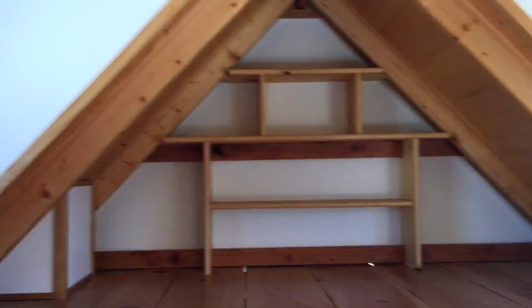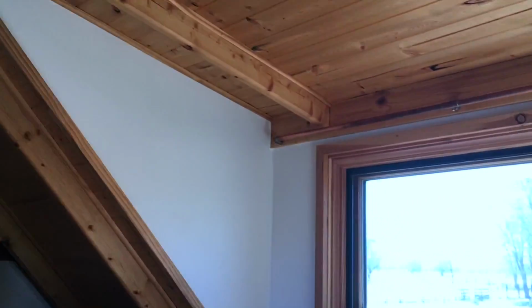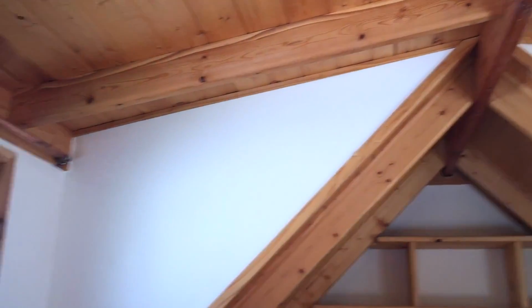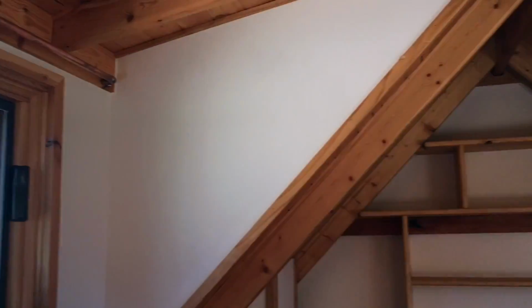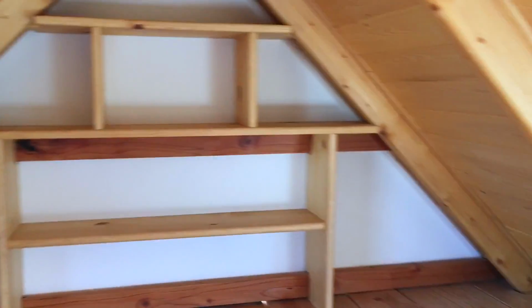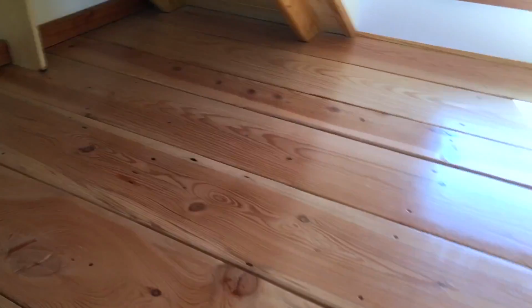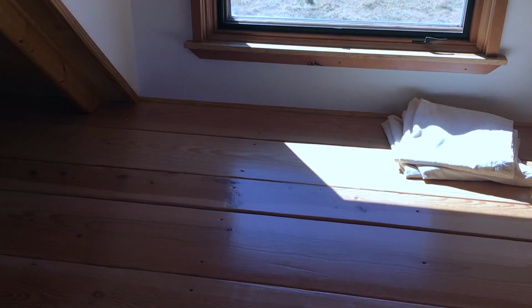So this is the sleeping loft, and I actually really enjoyed sleeping up here. We have the dormer style windows, so we've got plenty of headroom. And the windows on either side are really nice because in the summer you can get a nice cross breeze. And we've got enough space up here to fit a full-size futon mattress in either direction, so you could either sleep with your head facing towards the windows or with your head back here towards the bookshelf or towards the front if you like. But when we did that, we would end up losing our pillows.